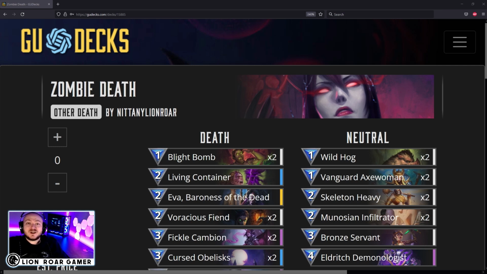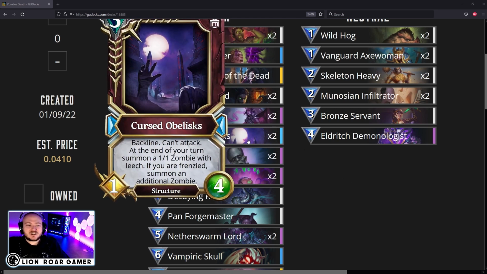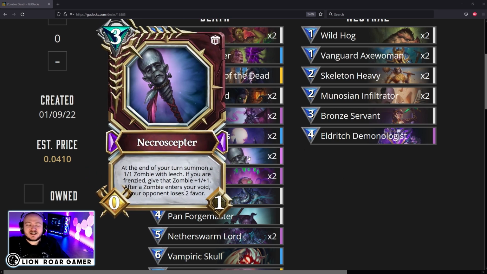But I do want to try out different decks and find one that matches my style and can compete against some of the best players in the game, mythic level. So that's why I am toying around with zombie death, because I like shenanigans, and there are certainly shenanigans in this one. In fact, there's really only two cards that matter. Actually, they all matter, but the two that are vital to the deck are Cursed Obelisks and Necroceptor. And that's because they both do the same thing.